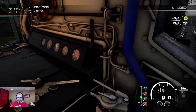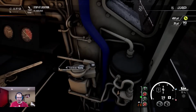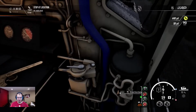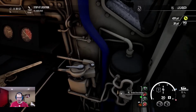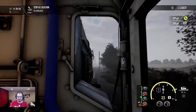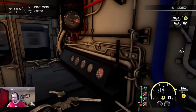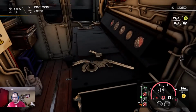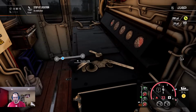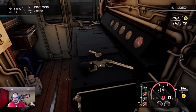What does this button do? What are you doing? They didn't talk about that in the tutorial, so go away. I don't want you. Let me drive the real speed. Still have 2 miles to go, guys. I mean, seriously. I don't understand why you keep beeping at me. Let's do like a 2.5. Is that gonna keep you happier?